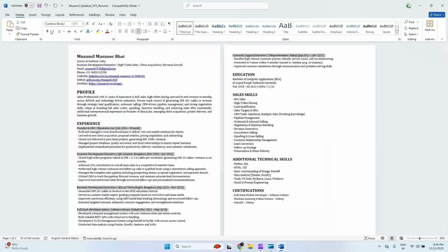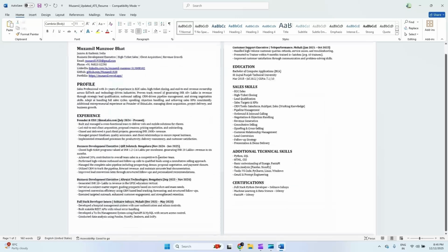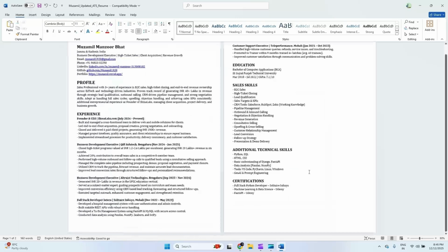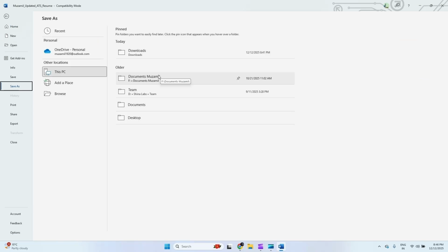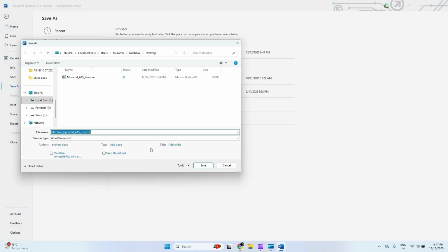Great. I guess the experience is looking fine for now. Let's change the details for number also. Make it a clickable link. Let's save it. Save as. I'm going to save it on desktop as PDF.